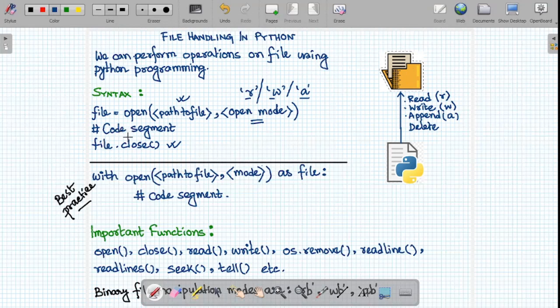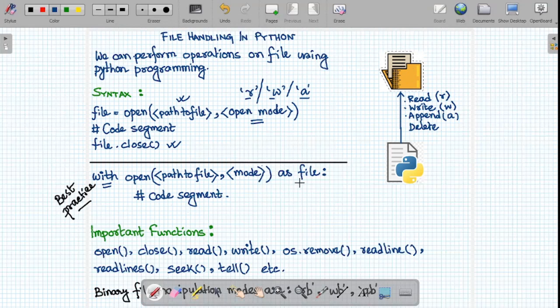In order to avoid this problem, we have another way to open a file using the with keyword. With is a keyword to create a context. So what we will do, we will open this file using the with keyword so that after writing the code segment, we don't have to explicitly write file.close here.